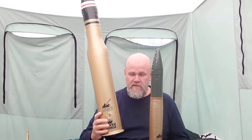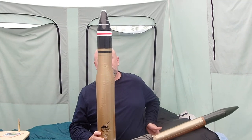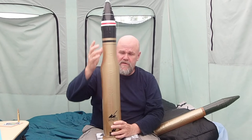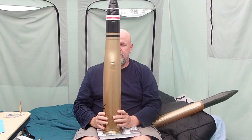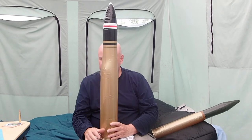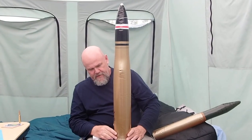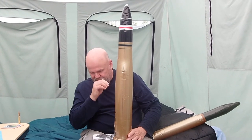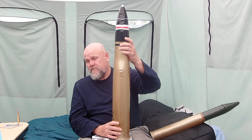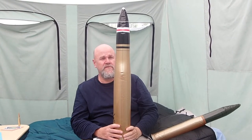This, also from the Tank Museum in Bovington, is the 17-pounder. It too has a three-inch diameter shell — in this case 17 pounds — a little longer, but it was going 2,700 to 2,950 feet per second. It had a longer barrel, a 55-caliber barrel, which is equivalent to a 16.94-inch 30-caliber barrel. So there was a lot of blast that came out of the barrel and people were blinded.